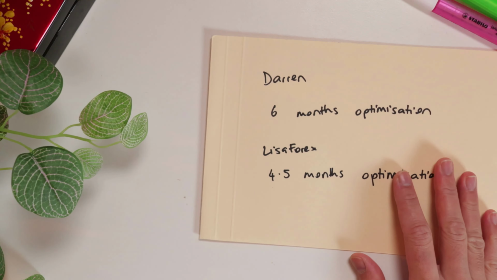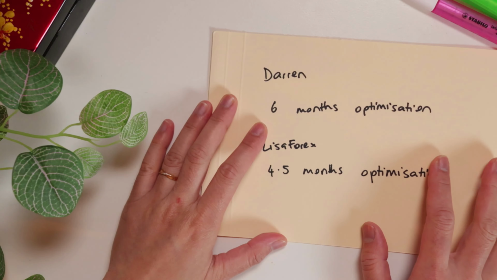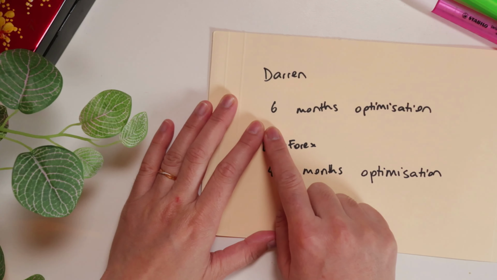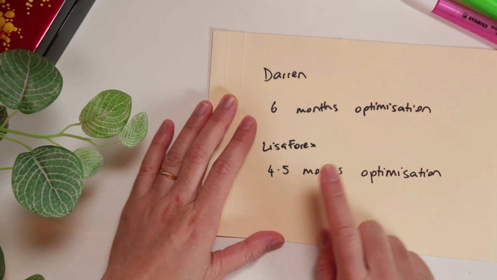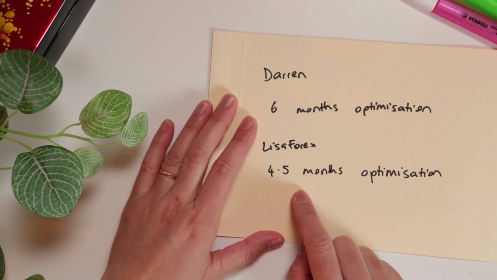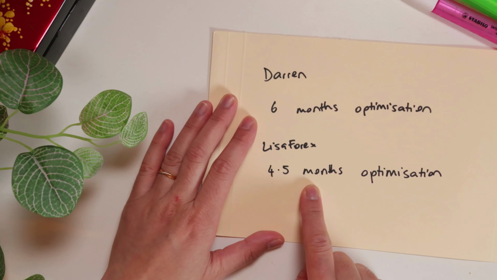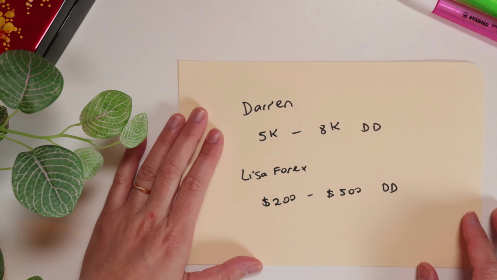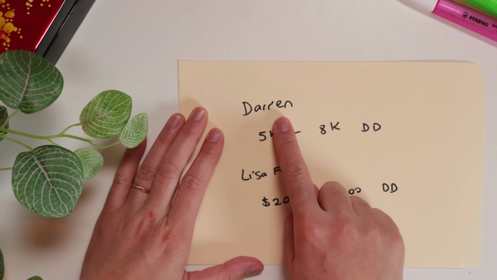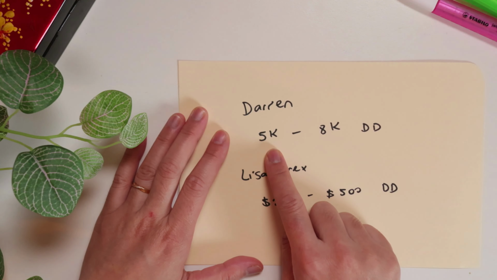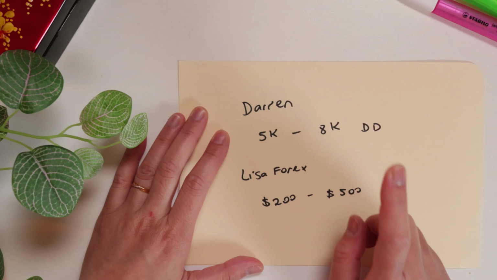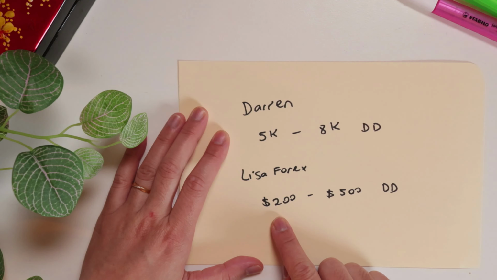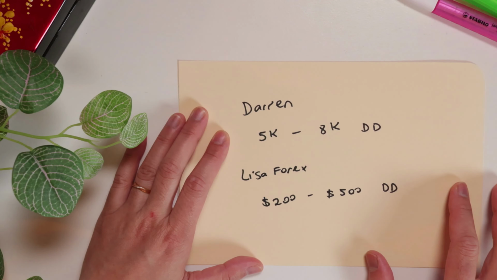So from the data that I've got, Darren sends out set files every few months. His last optimization, which was done about a month ago, used 6 months, whereas the optimization that I did probably about 1.5 months ago used 4.5 months of optimization. So Darren's is longer and mine is shorter. From the files that were sent out, Darren operates based on a 100K account, so his drawdown historically in the optimizations is between 5K and 8K. Whereas I am trying to trade with much smaller accounts, so my optimizations have been based on $200 to $500 worth of drawdown historically.